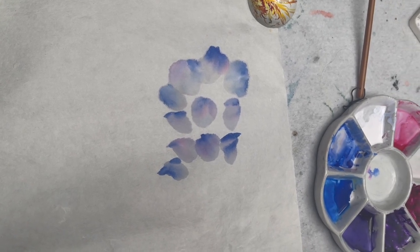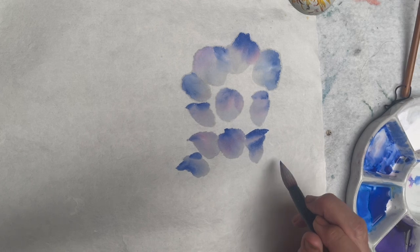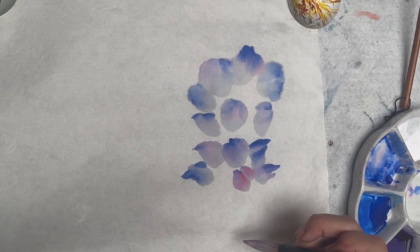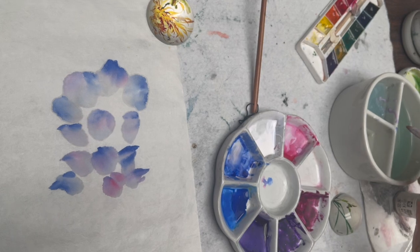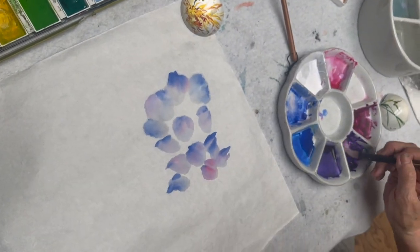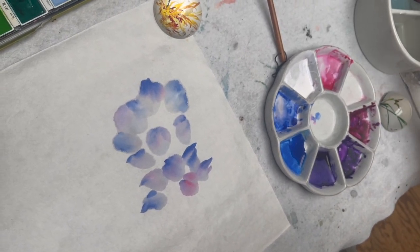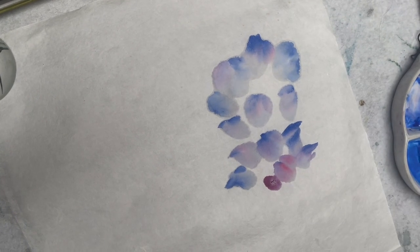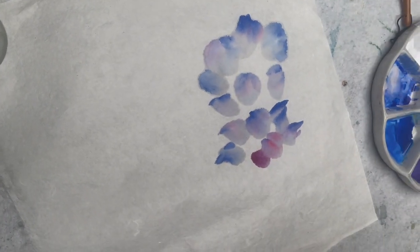White, carmine, and blue. And then I rinse it off. And then I start getting some more carmine. And then dark purple. More intense.